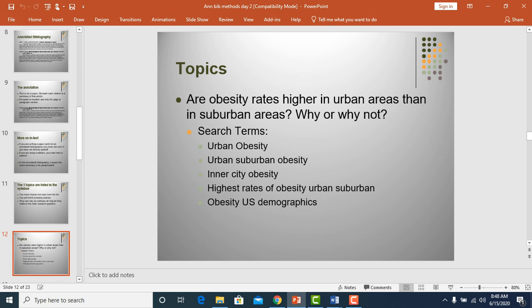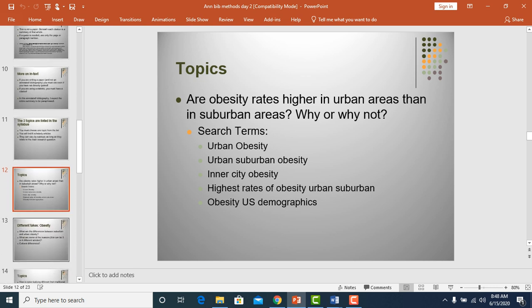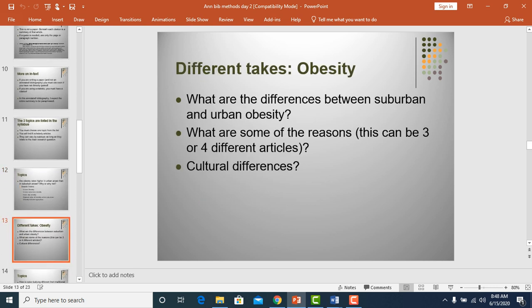Okay? Now, there are different ways to think about this and how you might shape your annotated bib. You might think, well, what are the differences? So you might have one article talking about suburban obesity. You might find another article talking about urban obesity, and you might find differences.